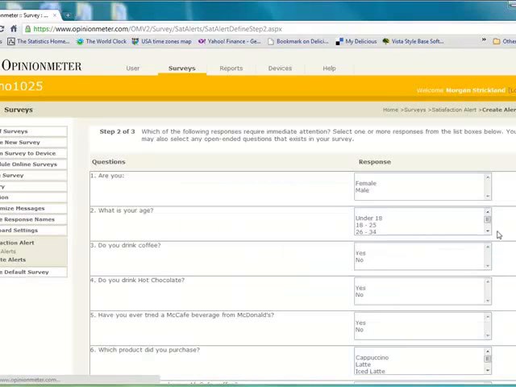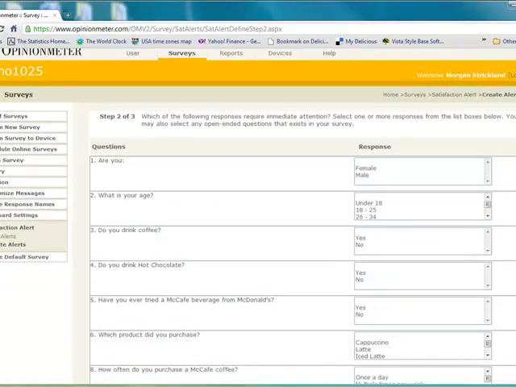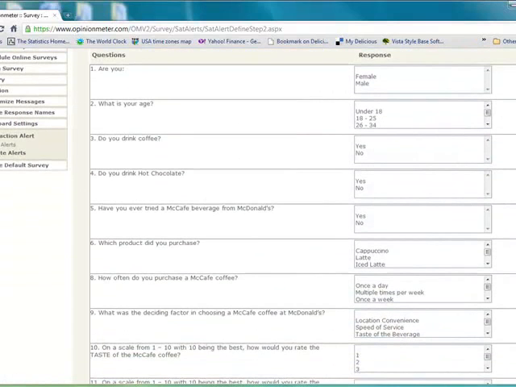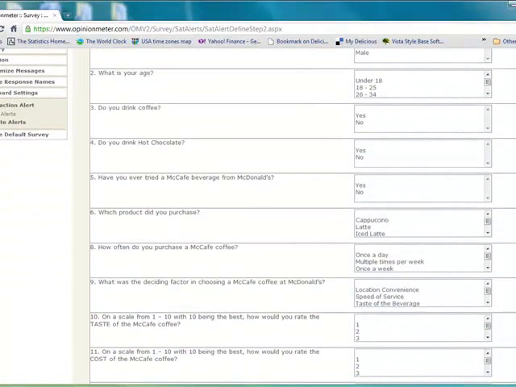And it's a simple three-step wizard. Here we are in step 2, where it shows you the entire survey instrument or questionnaire so that you can select one or more questions as triggers for your alerts. And adjacent to each question, you'll see a box with the response options. And you can obviously select one or more response options per question as well for triggers.